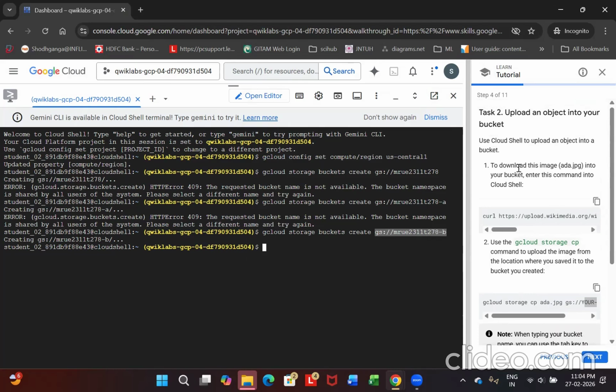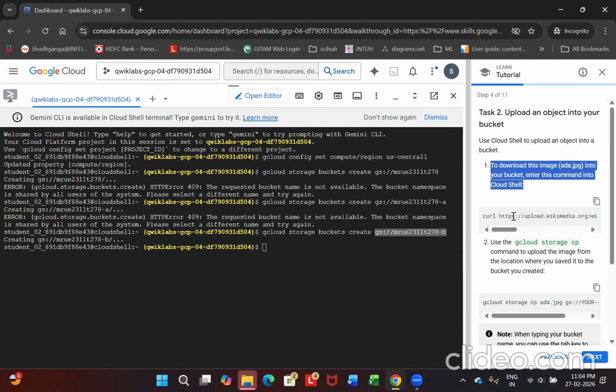Now, first, what we are doing here is uploading an image to the bucket. For that, we are first getting an image from the web. We are downloading an image from the web. For that, we are making use of the curl command, and from this website we are downloading this Ada Lovelace portrait image.